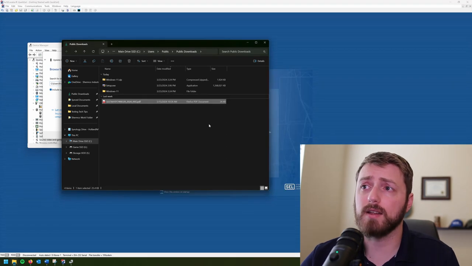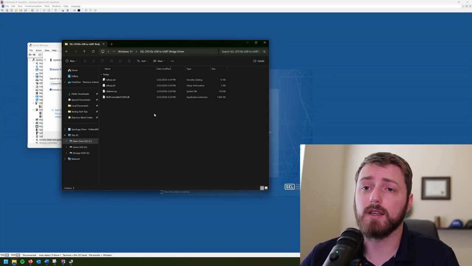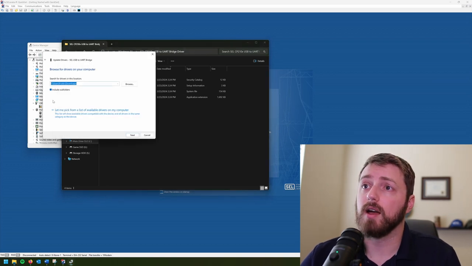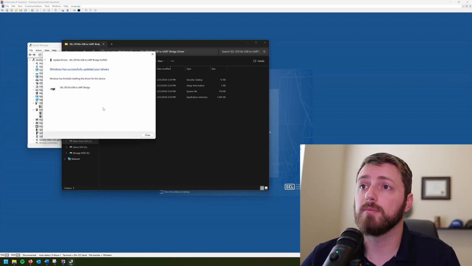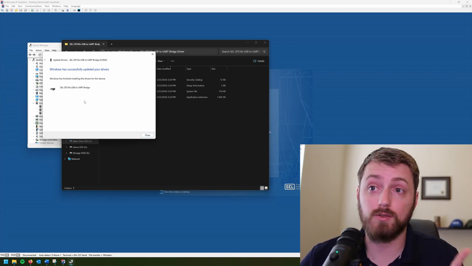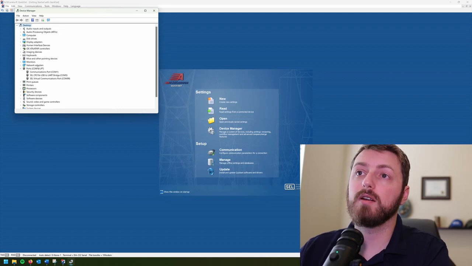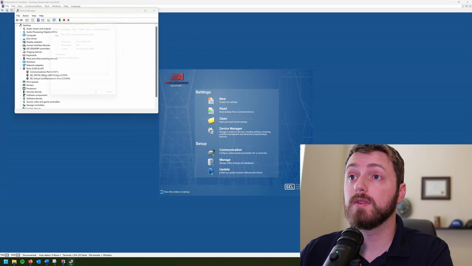I don't have a lot of stuff in my downloads folder, but one of them is this folder, which does actually contain the driver somewhere in it. So pick that. Check include subfolders, hit next, bada boom. Look at that, SEL CP210X, whatever. That's it. So that's the driver that we need. And if we look here, it should pop up right under COM and LPT ports as SEL CP210 USB after we installed that driver.